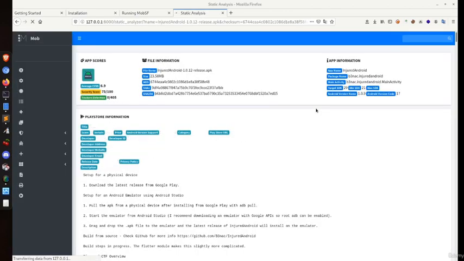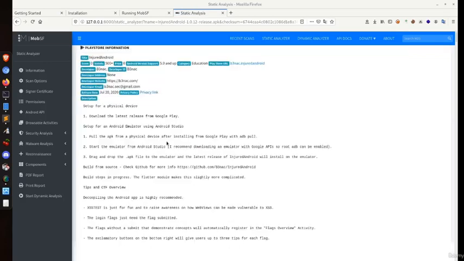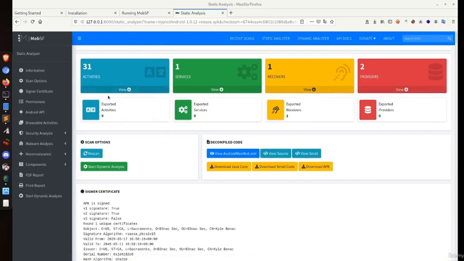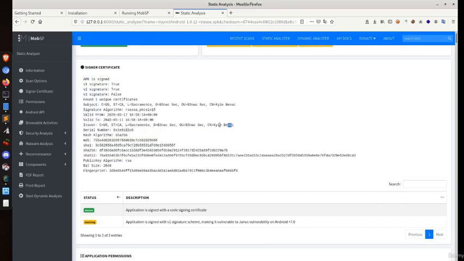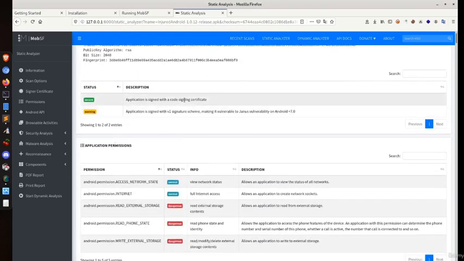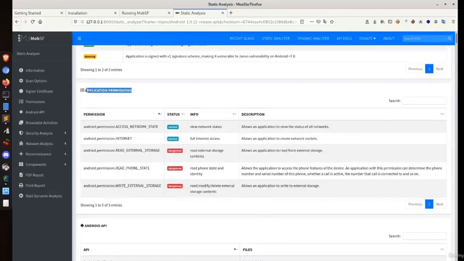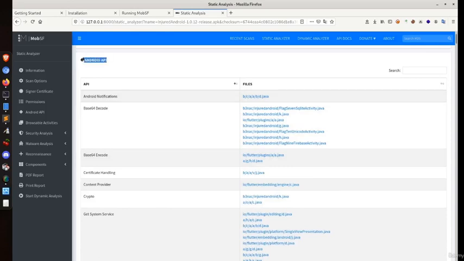All right. So we have our analysis done by MobSF, and now we can go through the details of this particular analysis. It has identified the activities, services, receivers, and providers, the major components. The certificate details are there. It is created by Kyle Benac. Hats off to you, Kyle. You have done a tremendous job. Yeah. So these are the application permissions. Different permissions are there. Right? We have to identify whether those permissions are good or not.